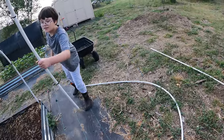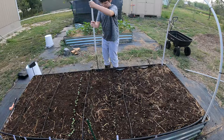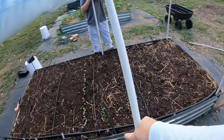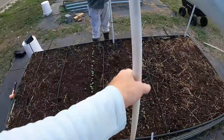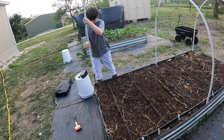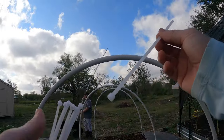Give me that one. Let's go on this side. If you can put it in. So, we just put it, again, right through. Don't push it too hard. And then, through this one. And through. All right. So, now, we've got to have a zip tie.